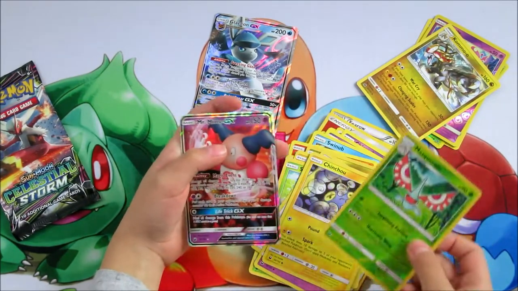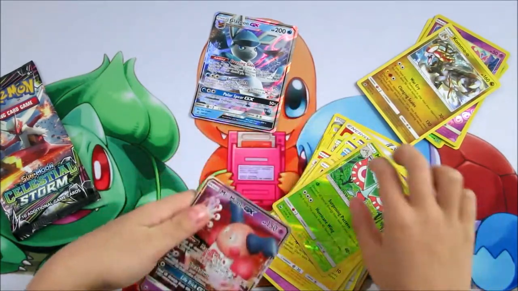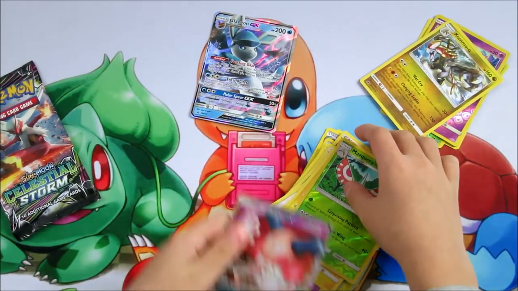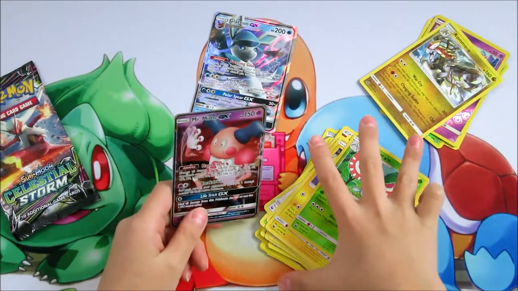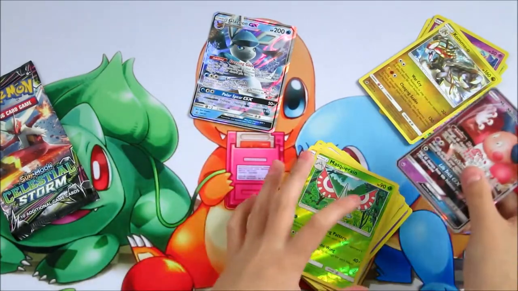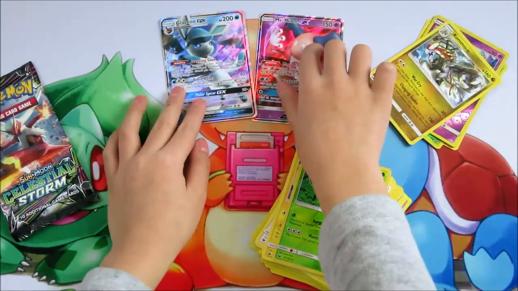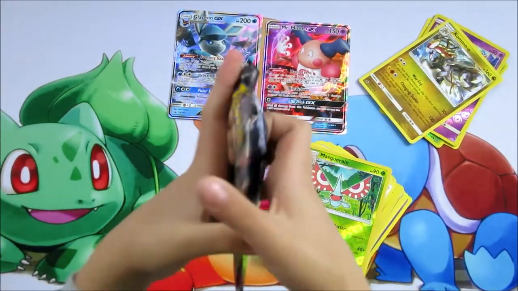a Mesron, a Mr. Mime GX! We got a GX in almost our last booster pack. Wow. And it's a healing GX also. And now let's start opening our next booster pack.